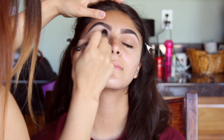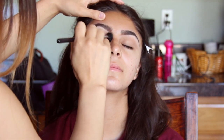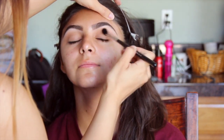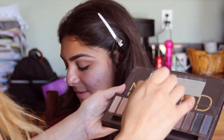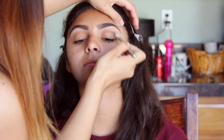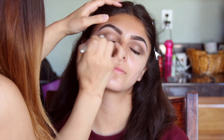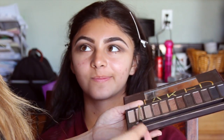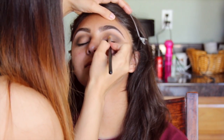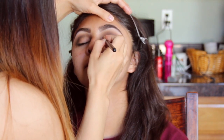Now I'm taking MAC's Wedge Eyeshadow and really blending it into her crease using Sigma's Tapered Blending E40 brush. Just going in a sweeping back and forth motion, really trying to blend the product out. Taking my Urban Decay Naked palette, I'm going to use Dark Horse and apply it with Sigma's E25, which is a more precise blending brush, and concentrating this into her crease as well as the outer V of her eye. Then taking Sin, also from the Naked palette, I'm going to pat this onto her lid, slightly below her crease, using MAC's Flat Shader, as well as sweeping it slightly into the inner corner of her eye.